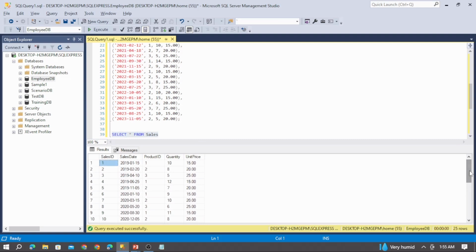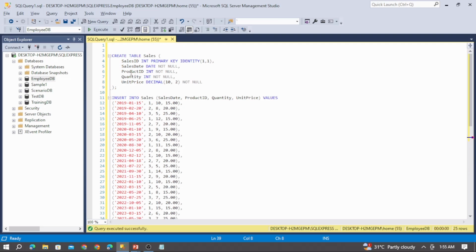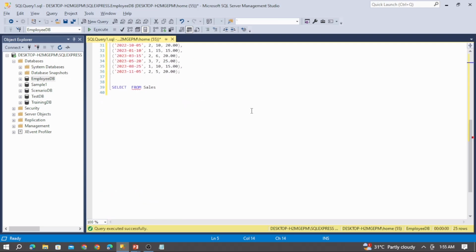So we are going to calculate the year on year revenue and the growth percentage. For this, first let us identify the yearly total revenue which is generated. Let me first select the year from this sales table. Here we have a sales date which contains the month, year and the date.